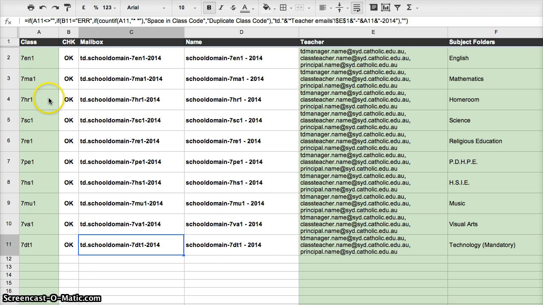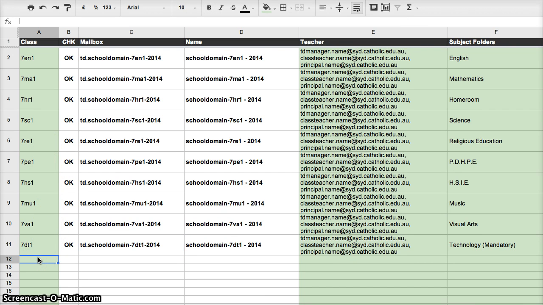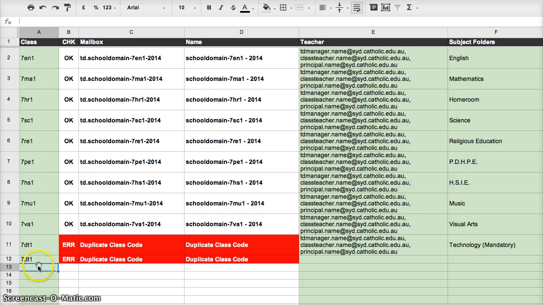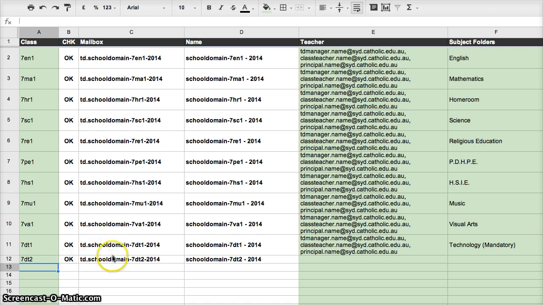Column A, as you can see, is for the class codes. These are unique codes and are usually pulled straight from your timetable software. It is important that no two class codes are the same, and an alert has been built into the sheet to ensure that you don't accidentally do this. Watch what happens if I try and put the same code in here that's already been entered once above it. You'll see straight away that an error comes up indicating that this is a duplicate class. Once I make the necessary correction, you'll see now that both those class codes are okay.